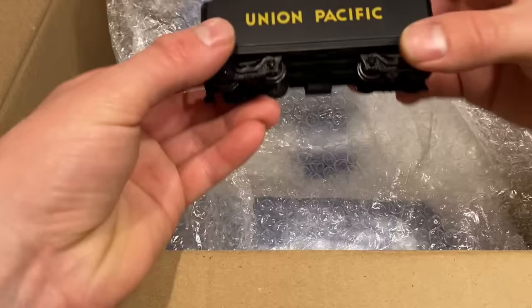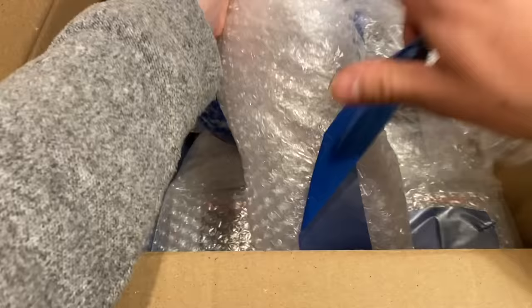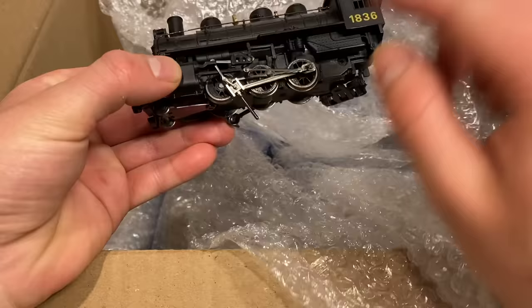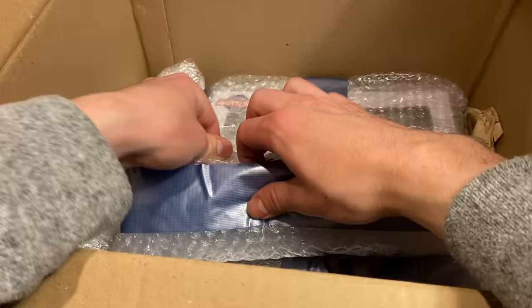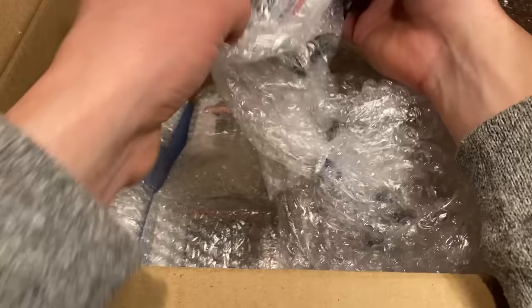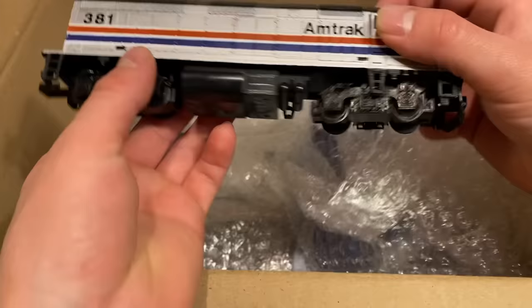Looks like we've got some sort of a Bachmann Union Pacific tender. And here's the matching 0-6-0 locomotive. Unfortunately, it looks like this one has sustained some damage, so it's going to be a project. It's one of the older split-frame ones, so those are a little more tricky to work on, but you never know. It might be able to ride the rails again. Ah, sweet. It's a Life-Like FP40 dummy locomotive. Check that out. I've already got the powered model, so if we throw some couplers on this thing, it will be mint.